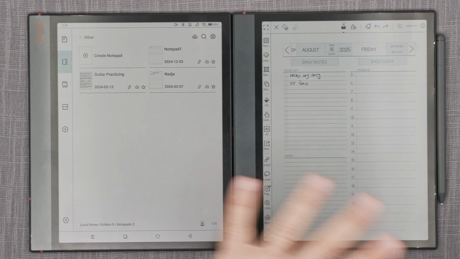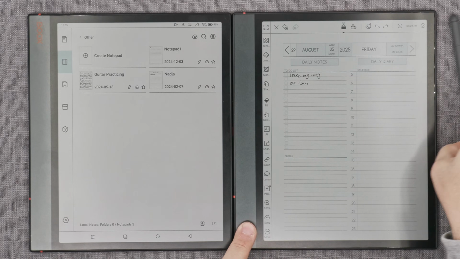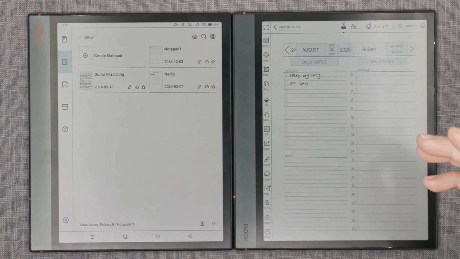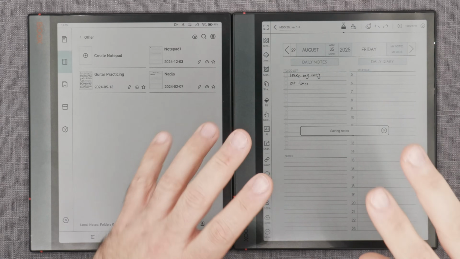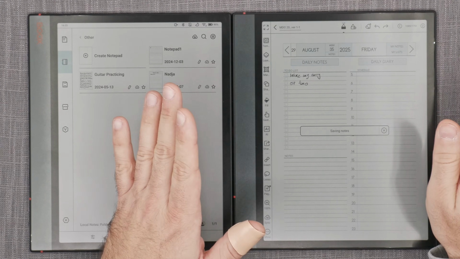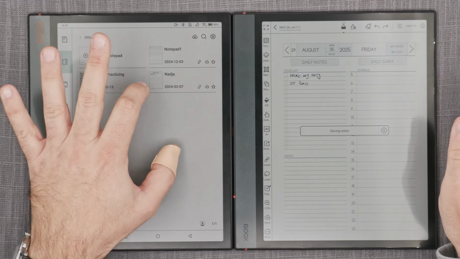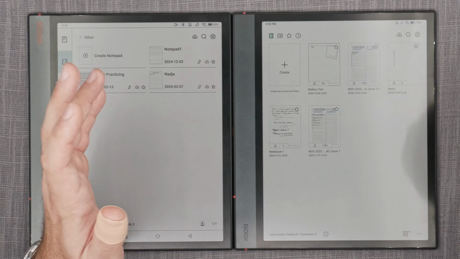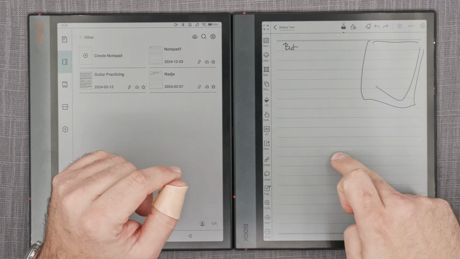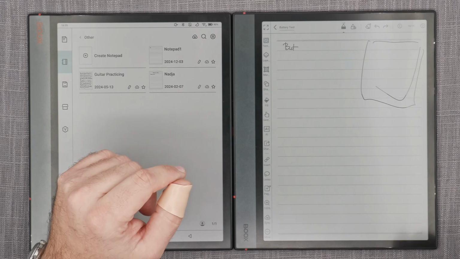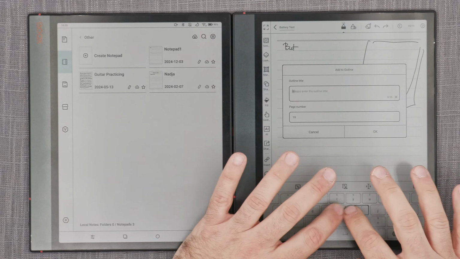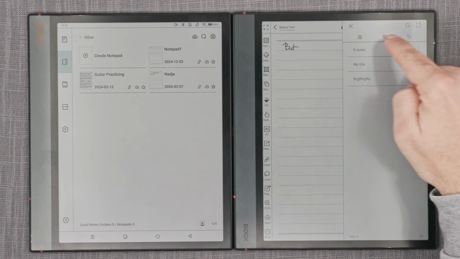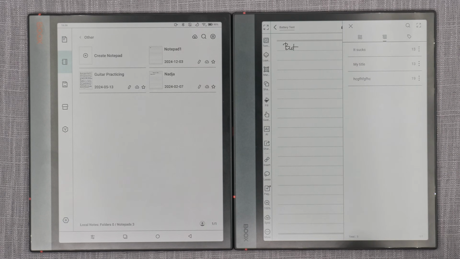And lastly, as far as notebooks go, you also have one more addition, and that is the ability to add outlines and form your own table of contents in notebooks. So that's again something that you do not have on the OS 3 version, therefore on the Note Air 3C. But on this one, you can just press and hold, and you can add to outline, and you can just say your name of the outline, and it will add it. And when you go to the table of contents, you can check your outlines.